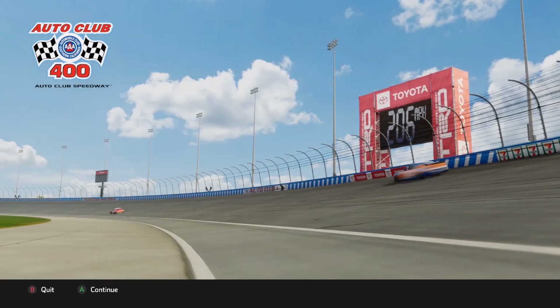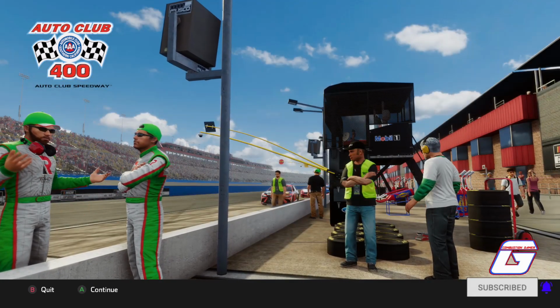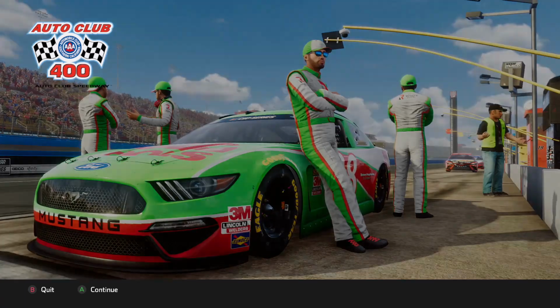Alright everyone, welcome back to the historic AutoClub Speedway here in California. We're ready to go racing in the AAA 400 here at AutoClub Speedway. Let's get ready to go racing!